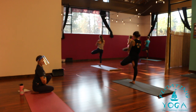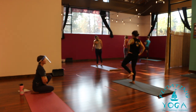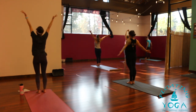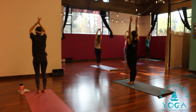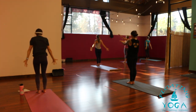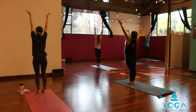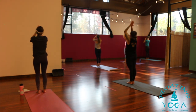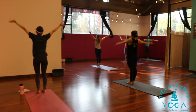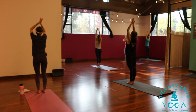As you're ready, release it out, shake it all out. Inhale, arms to the sky, big stretch up. Exhale, palms together in front of your heart. Twice more like that. Inhale, reach to the sky, gather up some good energy. Exhale, draw it down to heart center. One more time, breathe in, reach overhead. Breathe out, hands to heart, and then fold forward.